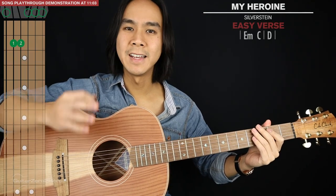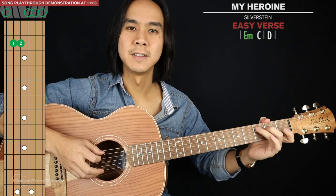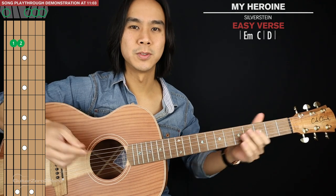Now, if that verse picking is too difficult for you, then there are easy chords to play this verse. It's just E minor, C, and D. So the easy verse would just sound like this.